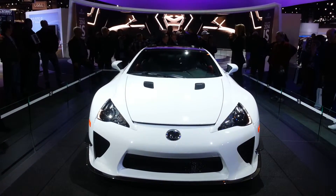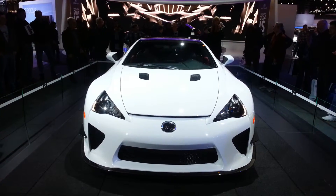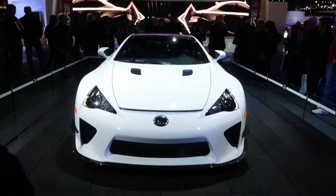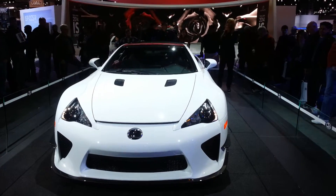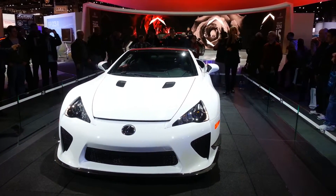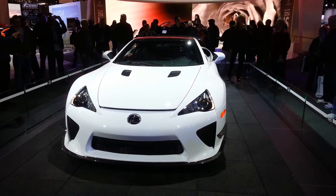You probably won't see it again, so definitely take as many pictures as you'd like and let me know if you want me to open up the hood — I'll show you the engine as well. This vehicle is a 4.8 liter V10, and it was made by one engineer who actually signs it at the end for that special owner who wants to purchase this vehicle.